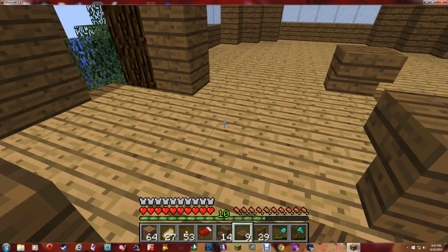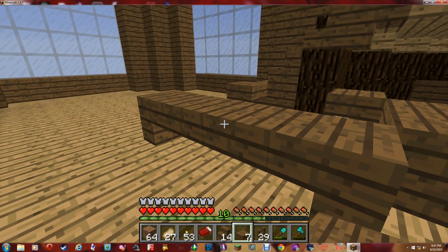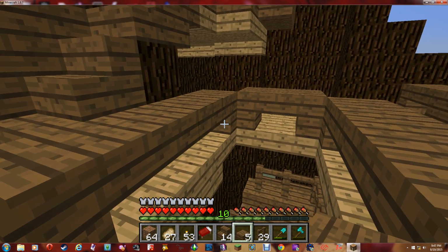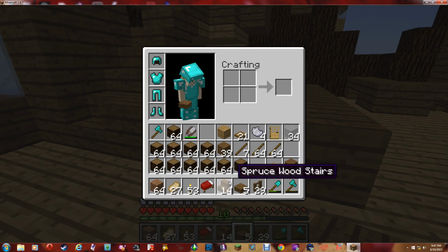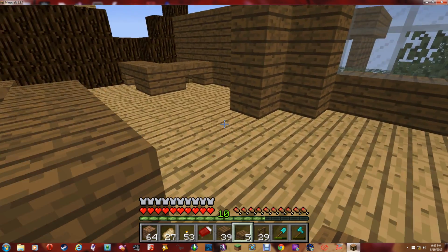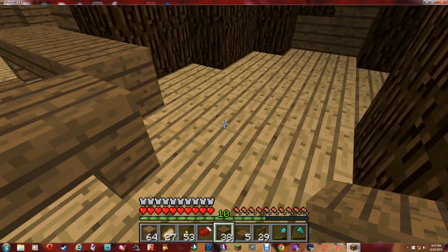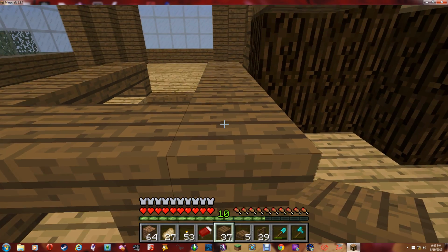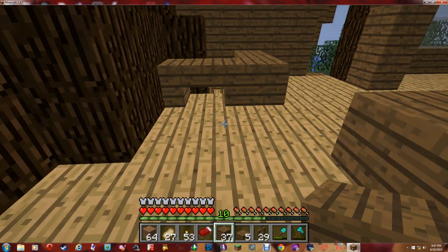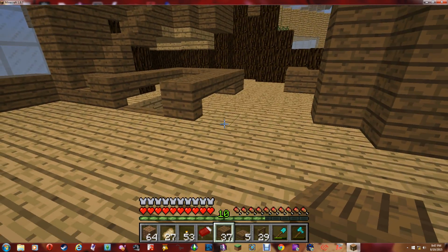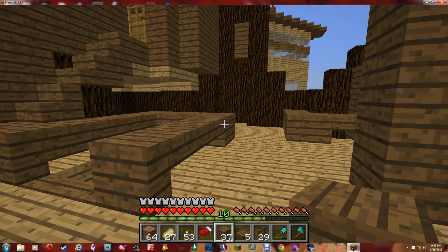Okay, let's go ahead and do the slabs here, and here. So we have our railings for our stairs.